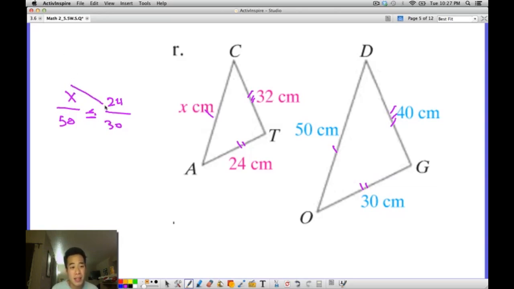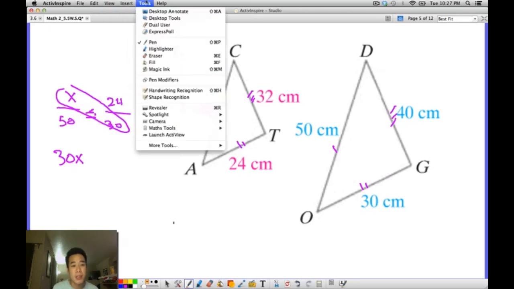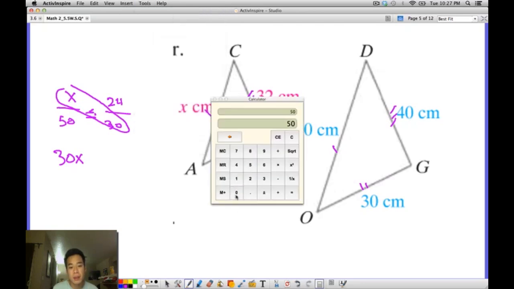Then from here, just like we did in class, cross multiply. I know that 30 times x is 30x. I know that 50 times 24, you can use a calculator to check your work today. Please do, because I want you guys to focus on how to set up my proportion, not so much the math part. Okay, so let me load up my calculator. I know that 50 times 24 is equal to 1200. So I can just drag that on here so you can see. Equals 1200. Okay, again, I'm doing this cross multiplying right here.